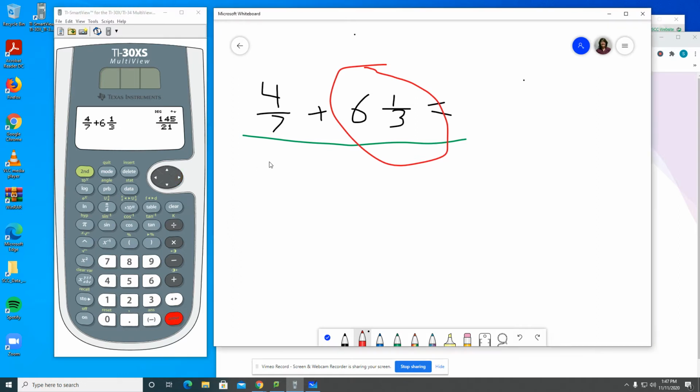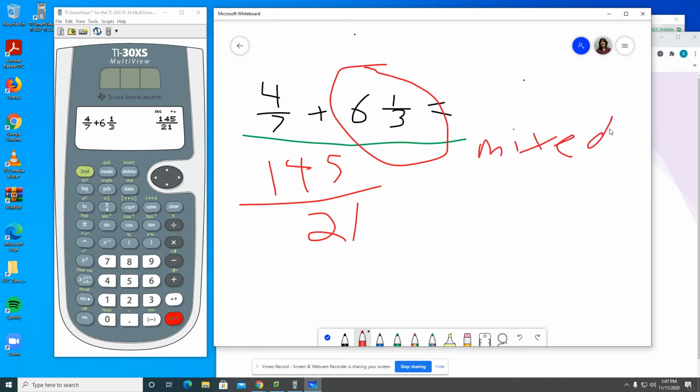When we get this, we get 145 over 21. But the thing that's wrong about this particular answer is that this is an improper fraction. I want it to be a mixed number. To make this a mixed number, we can do that with our calculator.